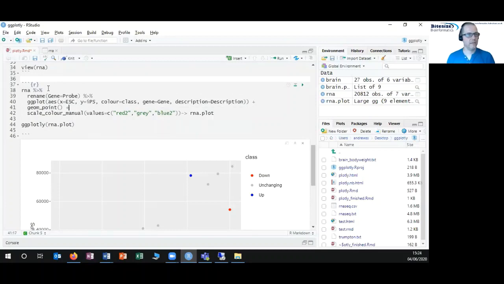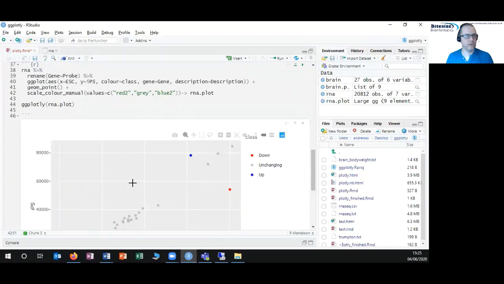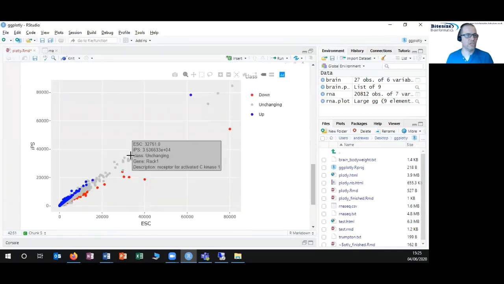And if I run the plot again, I'll see that the tooltip should now show the actual gene name under a parameter called gene. There you go, instead of probe. Okay, so you can modify it, but you have to modify it by changing the name of the column before you do your ggplot, and then it will be reflected in here.